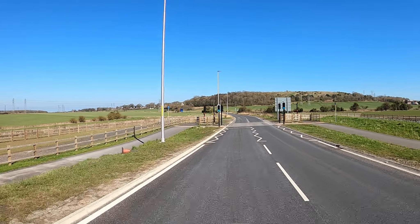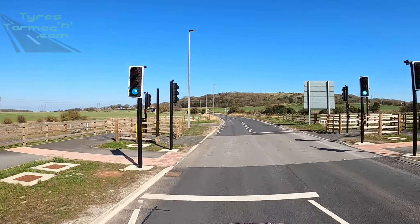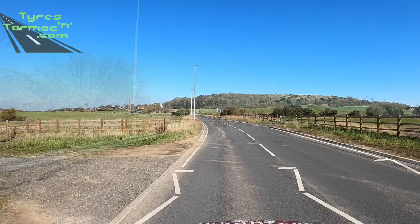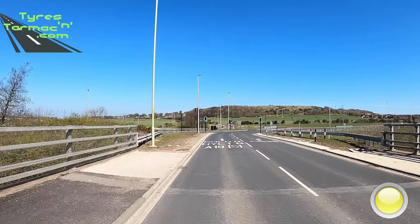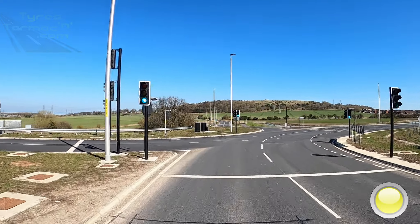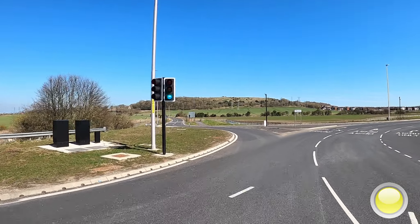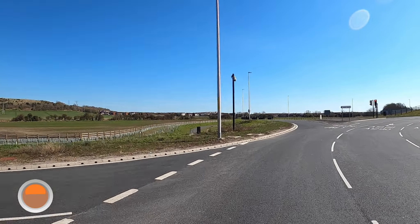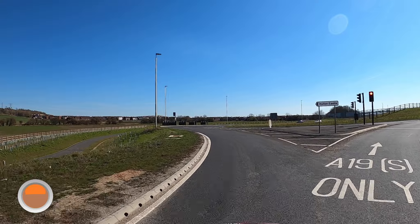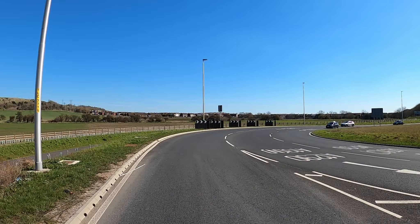The other alternative on this roundabout is to turn right to go towards Hilton Castle. So mirrors, indicate right, stay in the left-hand lane. We're indicating right in case there's any traffic emerging from the downhill lane. Look left, indicate left and make progress up the Washington Road towards Hilton Castle.